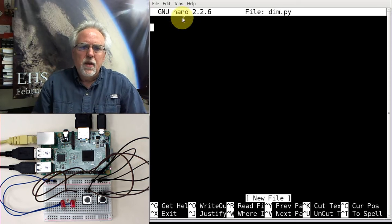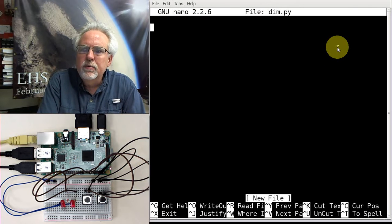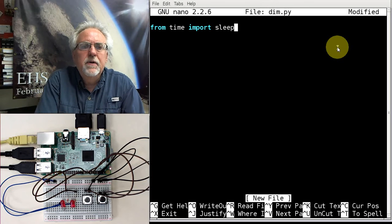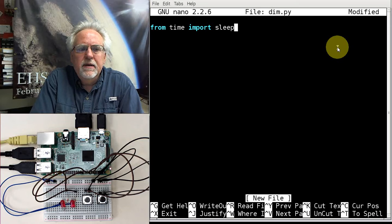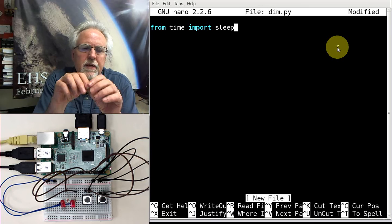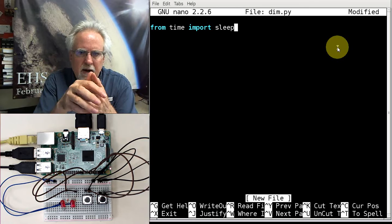So you can imagine that we're probably going to want to put some delays in here. So we're going to import time. So we're going to say from time import sleep. If you just say import time, then to do a sleep, you've got to do time.sleep and then what you want to sleep. If you say from time import sleep, then the command just becomes sleep, and then open-close parentheses with how many seconds you want to rest.